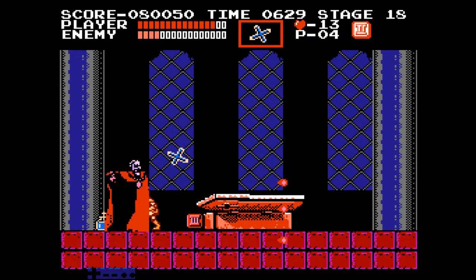Now you want to jump over Dracula's fireball, then you want to pick up the holy water first, and then pick up the multiplier.